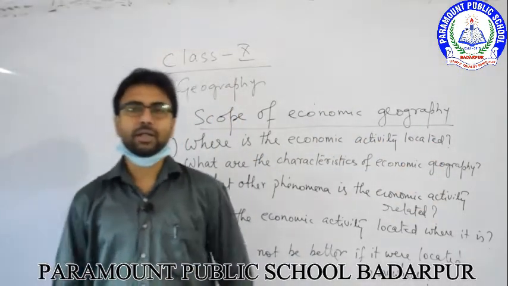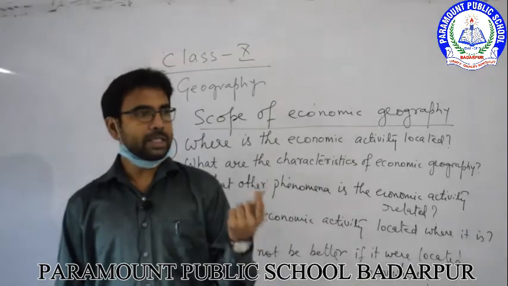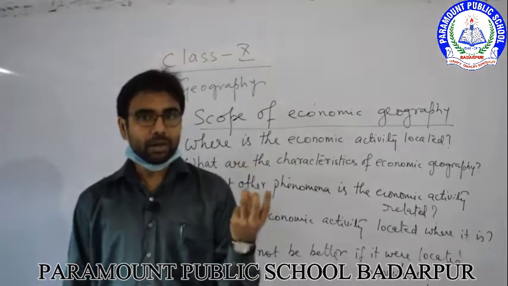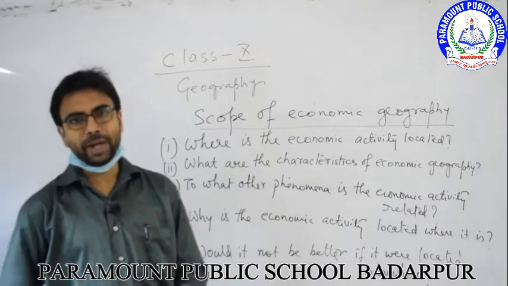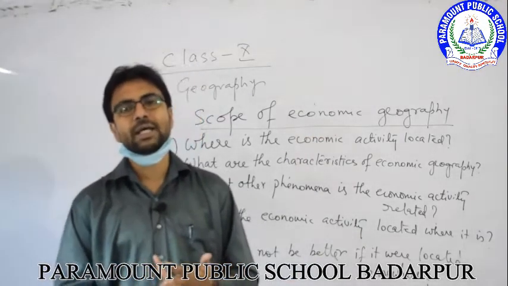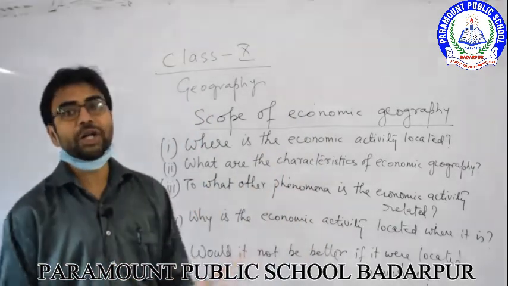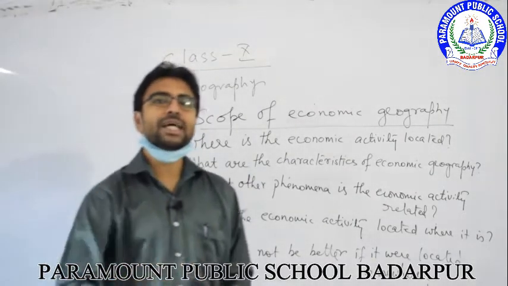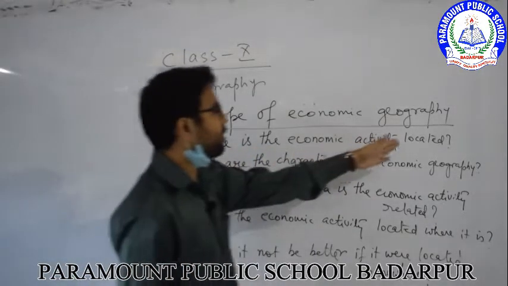What is an economic activity? Examples of an economic activity. Example could be fishing. It could be industries where people go and work. It could be mining, you dig the ground and find out minerals. There are so many economic activities, even factories, schools and colleges and laboratories and hospitals and everything. Anything that leads to wealth generation is an economic activity, where there is a transaction of money directly or transaction of resources. So, where is the economic activity located?